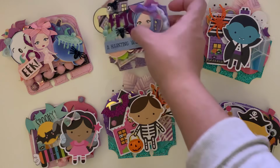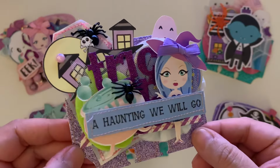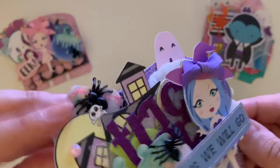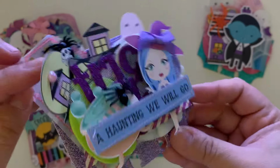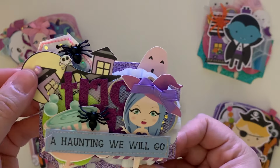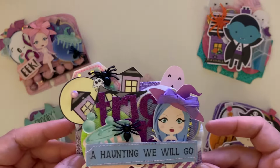And then the last one. It's another one I also made using her little digitals. They're all glitter paper. Here you can possibly see the little coffin shaker a little bit better. See that? Because I didn't hide it as much. But it has a little spider on it. And I absolutely love the way it turned out.